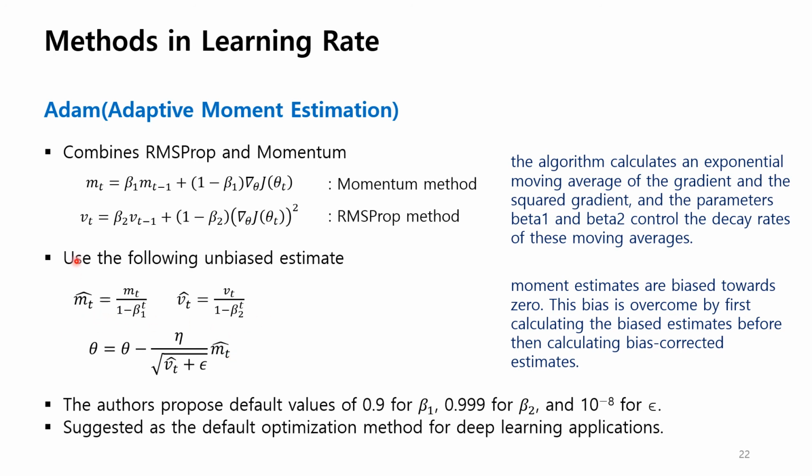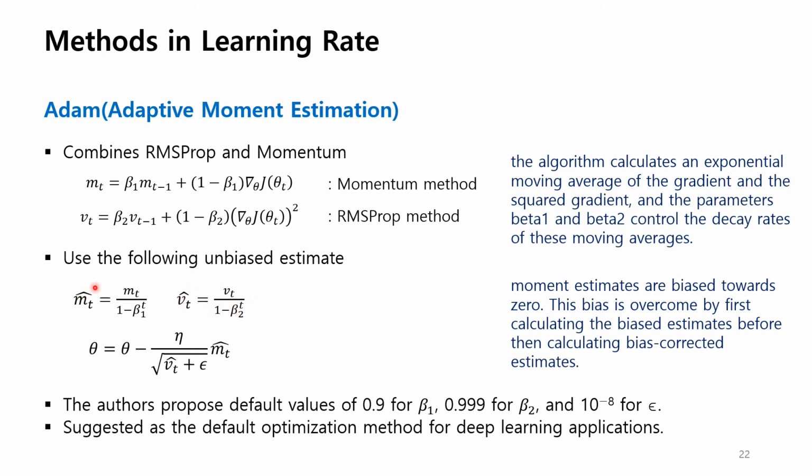And when you use MT and VT, we use this estimate, and the reason is, in the beginning, when you use MT and VT, it is better to start with high values, not zero, okay? Because these are biased towards zero. So you'll be better off to start with high values of MT and VT. So that's why they divide by this, okay? So this makes this MT very high. This makes this VT very high, okay?